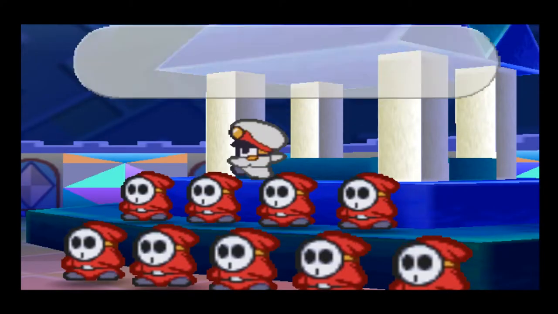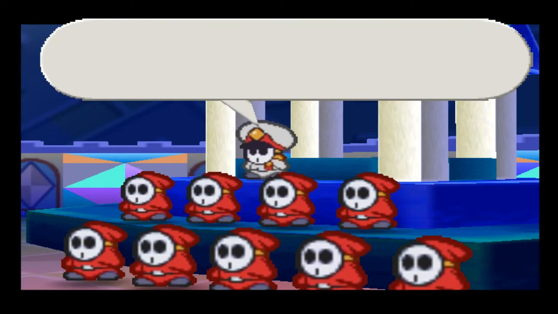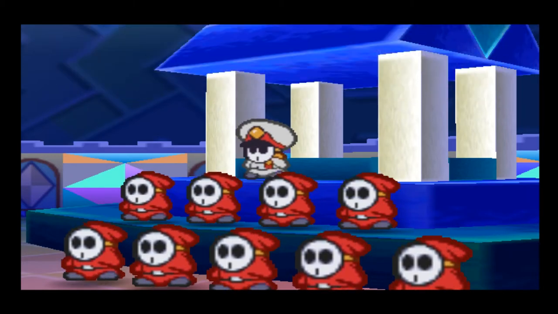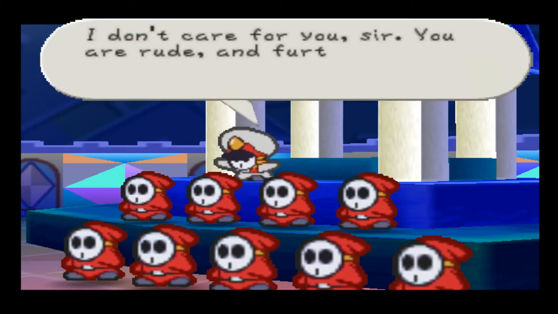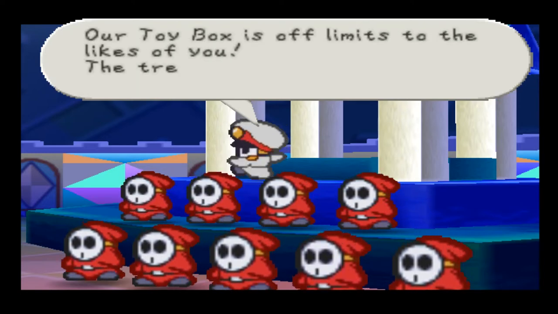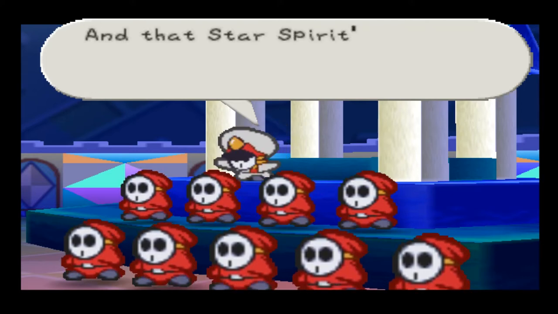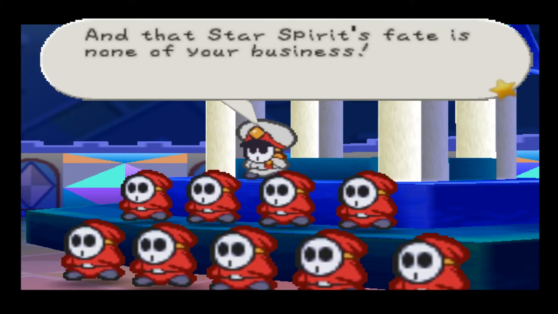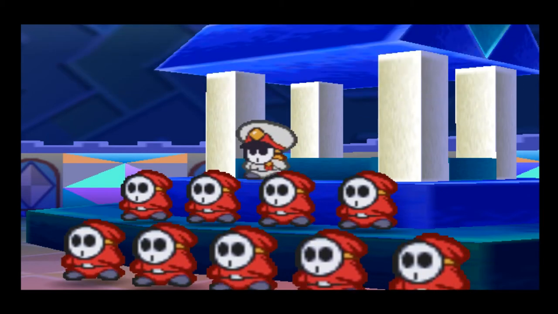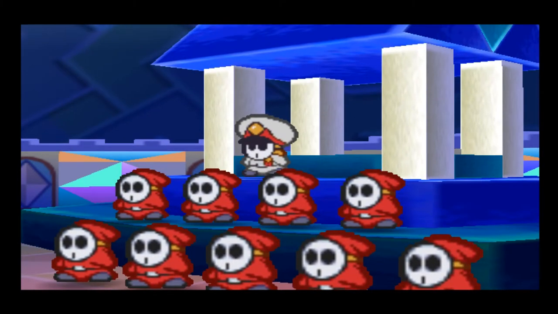So you came, did you? I'm General Guy. We're following the orders of King Bowser by guarding a Star Spirit. As long as we keep it secure, we have permission to do whatever we want. You hear? I don't care for you, sir. You are rude, and furthermore, you're trespassing in here. Our toy box is off limits to the likes of you. The treasures inside this box are for Shy Guys only. Oh, too late! I already stole them all! That Star Spirit's fate is none of your business! Prepare to fight me, sir! Taste defeat! Charge!